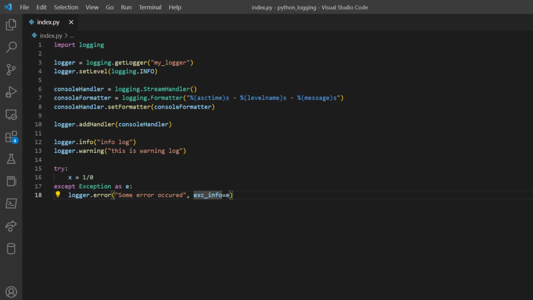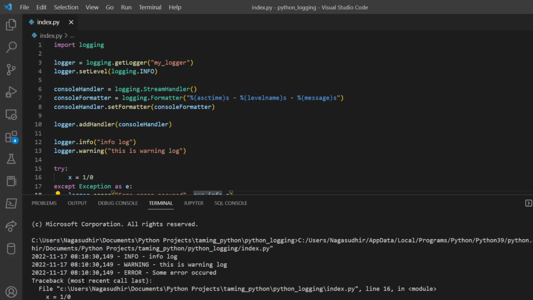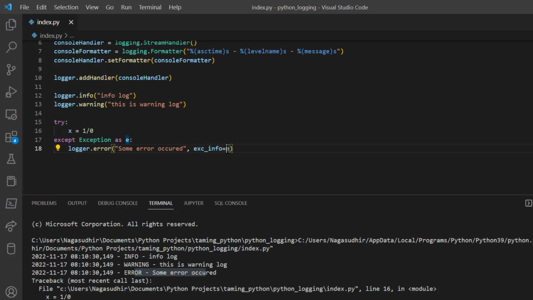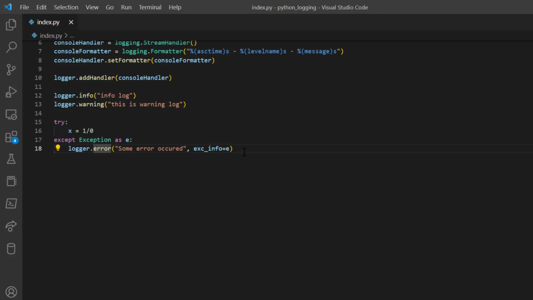Here you can use the error information, the error object itself, and that can be logged into the console. So now let's try to run this, and here you can see the error log is there, some error occurred, and the exception info which you have given, the error object, is also showing here, and this can be used for us to trace the error and get insight on what happened. Currently this error is not being handled, so if you want to handle the error, you can handle it, or you can just throw the error again.